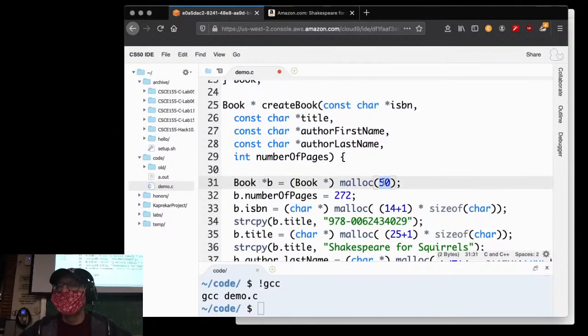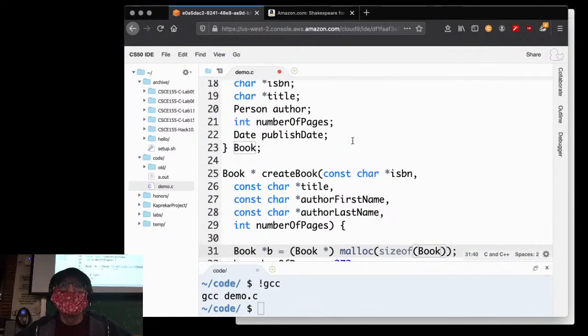Right. Should I have to do that math in my head every single time? No. What tool do we use to determine how many bytes something takes? Sizeof. If it were an integer, fine. If it were a double, fine. But we can also now use book because we defined it up here. Compilers are dumb, but at least they can go through and find out, oh, okay, I can count up the number of bytes this requires. I'm good. Right. Compilers can count at least.